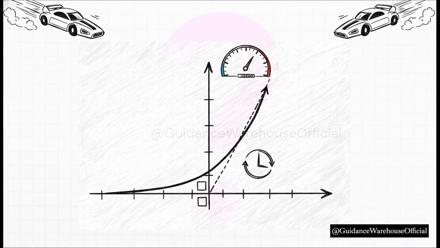So, if you're doing over 500 miles per hour and your speedometer completely dies, how could a simple line on a graph tell you your exact speed at exactly second 25 of your run? Well, this isn't just a theoretical puzzle. It's the exact reason why reading motion graphs is one of the absolute most powerful skills you can develop in physics. A graph isn't just a picture, it's a hidden code. And once you crack it, it reveals the exact story of an object's motion.